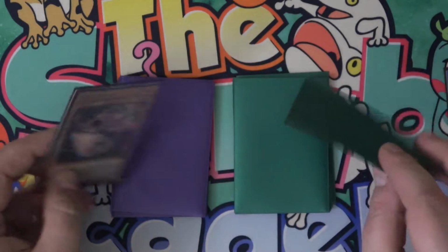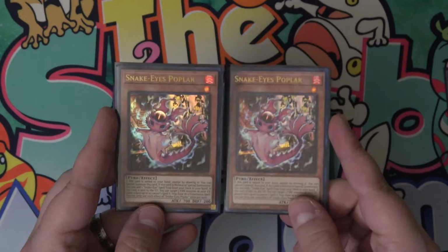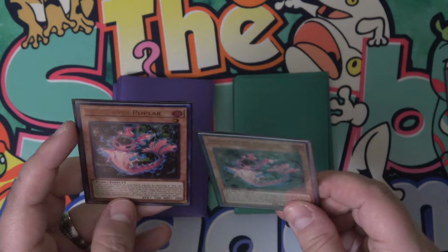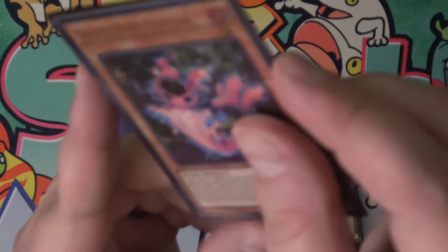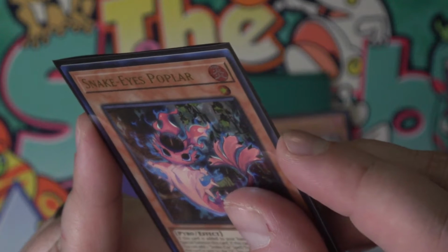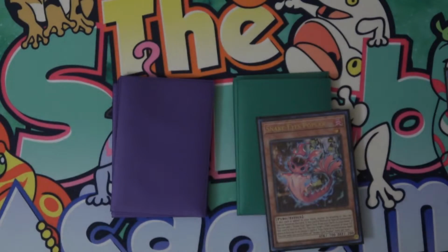So we had supers. Next up we're gonna have some ultras. Obviously we gotta go with the poplar. We got 2 poplar here, and again, it doesn't look like there's any issues. There might be a little bit of marking along this edge right here. Let me go ahead and take a look at that closer with my own eyes. Okay, yeah, so there is a little bit of coloring along this edge right here. Not sure if my camera will pick up on it, but right along this edge, there is a little bit, I can see 2 little markings on it. But that seems to be the only thing that I'm seeing on it.